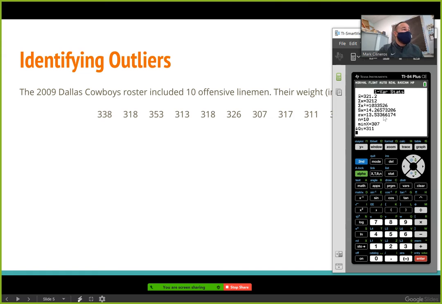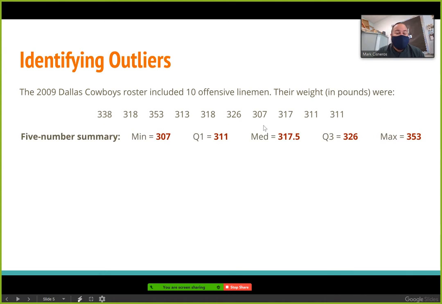There's a bunch of information it gives you right here. The very first one's one you might use in the future. That's the mean, the average, 321.2. That means 321.2 pounds was the average there. But just scroll all the way to the bottom. That's where we want to get our information. Scroll to the bottom there, and you see, hey, look, minimum, Q1, median, Q3, maximum. All the information that we're going to need for this assignment.